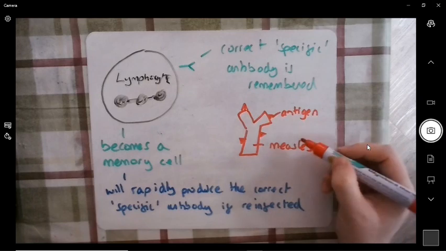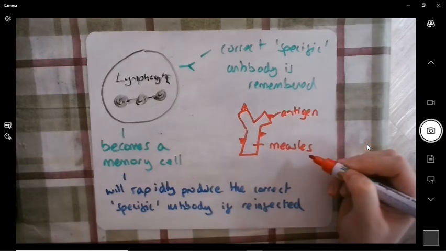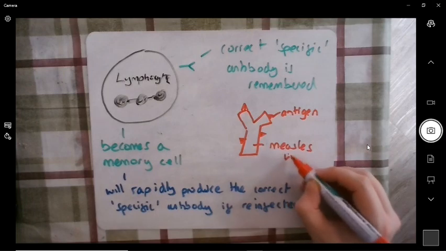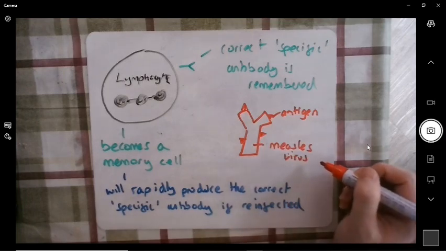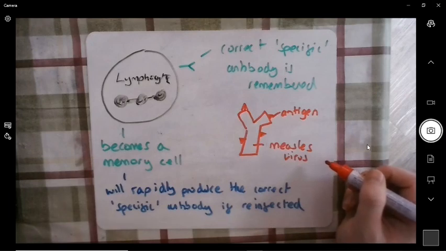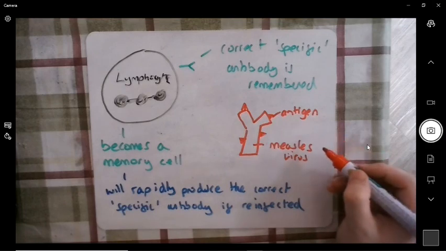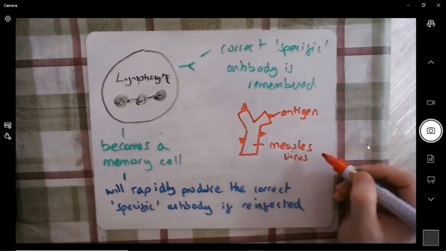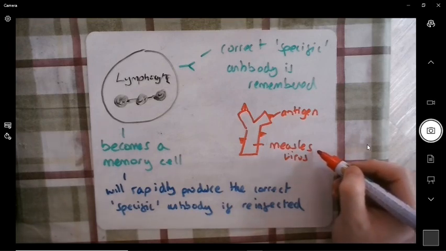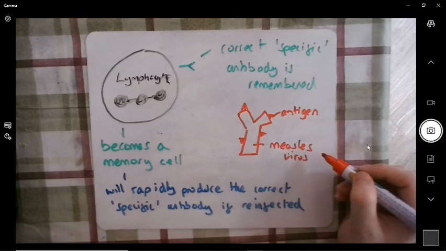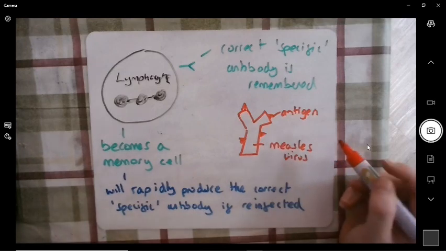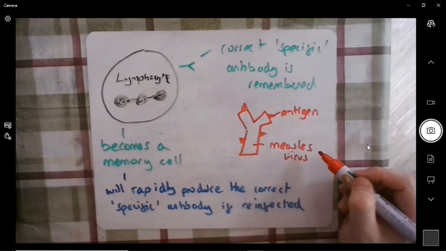Measles. So they actually inject you with an actual measles virus. But what they've done to the measles virus is they've attenuated it. In other words, they've removed part of its genome so that it can't reproduce, and therefore it can't make you permanently poorly. It's why when you do get the measles virus, you might start to get the rash in about a week or so, which is your immune system fighting it off. But you don't actually get ill because you have a measles virus that doesn't actually make you poorly.